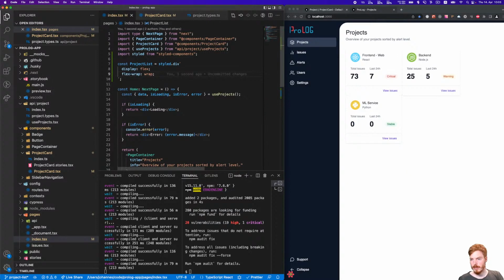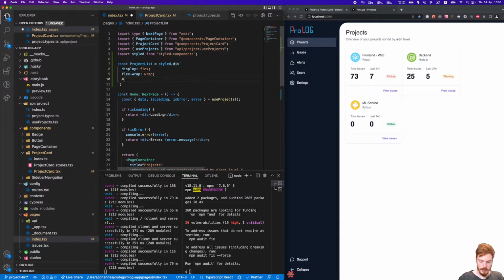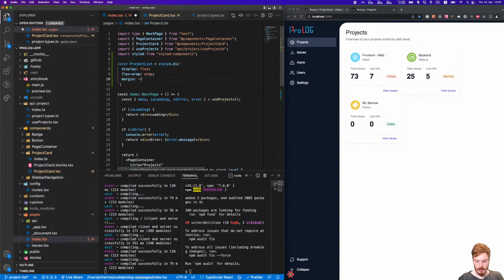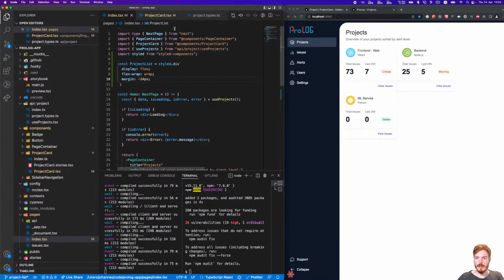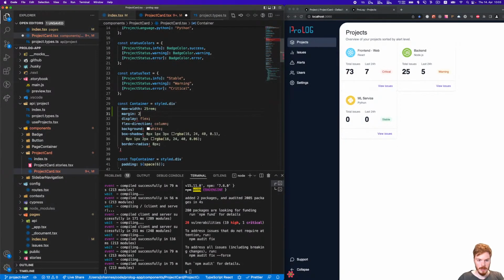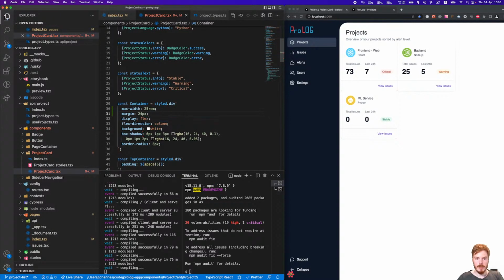So this works already. And margin should be minus. Let's see if that works. So we have a margin of minus 24 pixel, and then each project card gets 24 pixel.